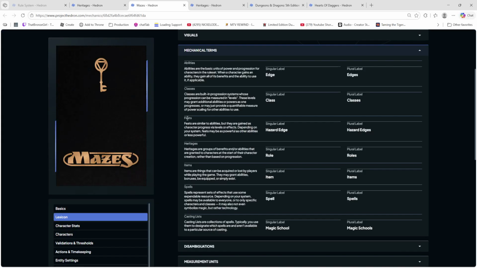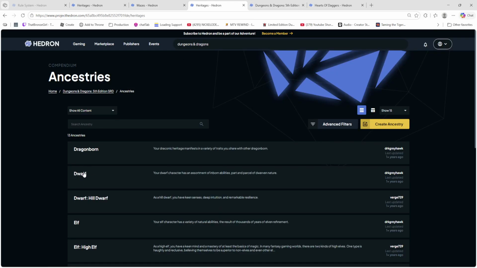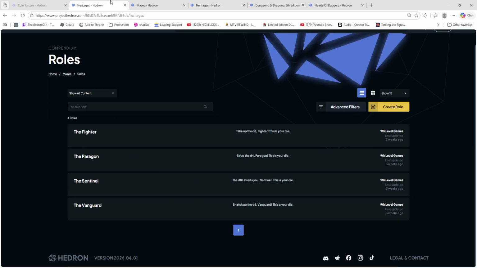Roles are also heritages. The idea of a heritage is not necessarily the background of your character. The idea of a heritage is that this is an immutable fact that relates to your character that does not change through the progression of levels. A character who is a dwarf will always be a dwarf no matter how many levels they get. Much the same in Mazes, a character who is a paragon will always be a paragon no matter how many mazes they successfully make it through.